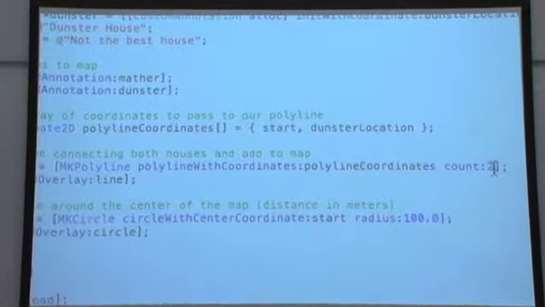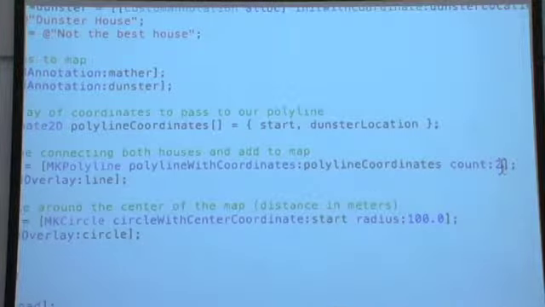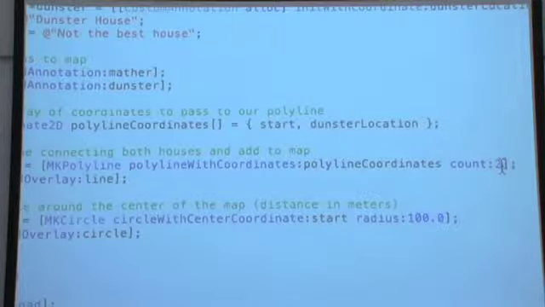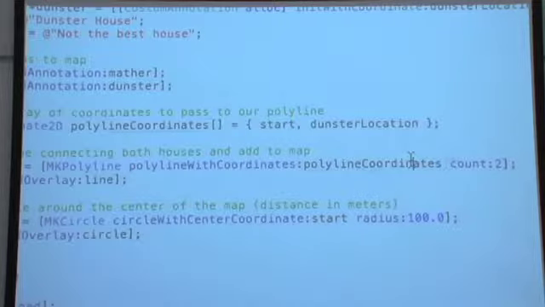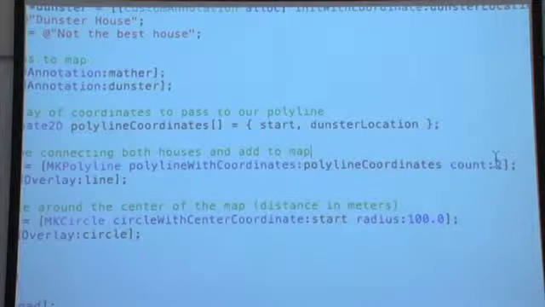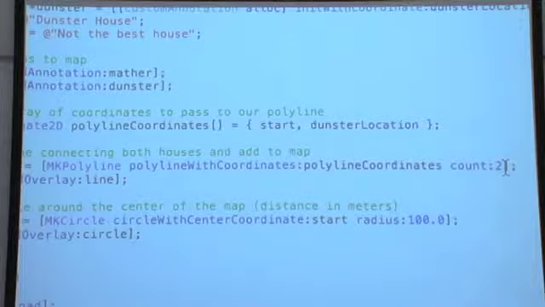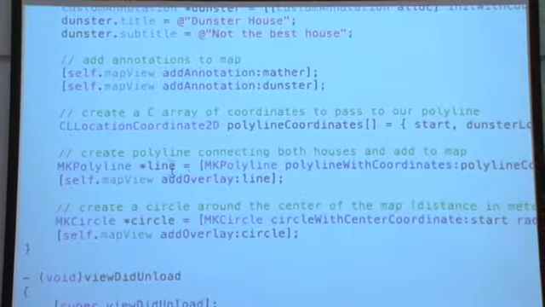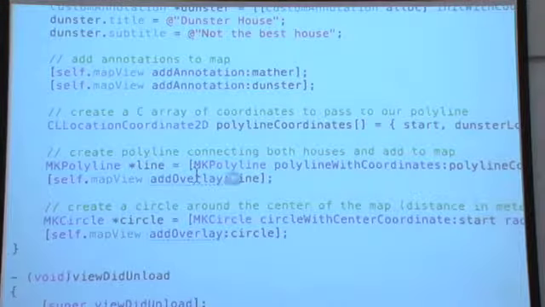So in C, if I have an array, there's no way for me to just determine how long it is. Where in Objective-C, that's a nice luxury we have. We can just say count. We can't simply pass an Objective-C message, like count, to a standard C array. So we need to actually, back in our CS50 days, define how long the array is, as well as what the contents of the array are. So there's our model. And again, we're going to add the model to our map view.